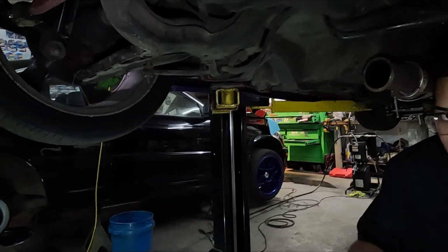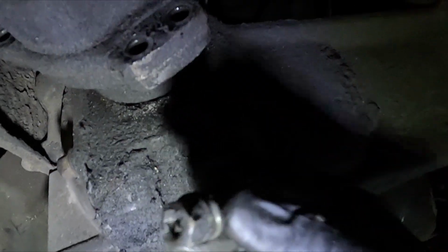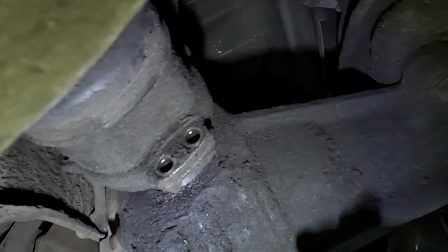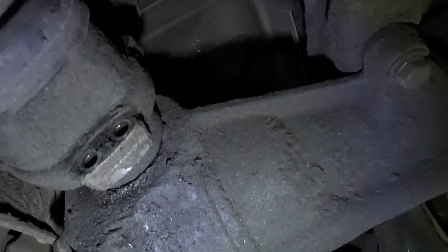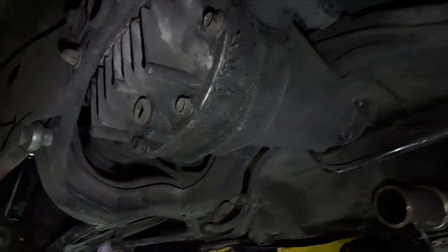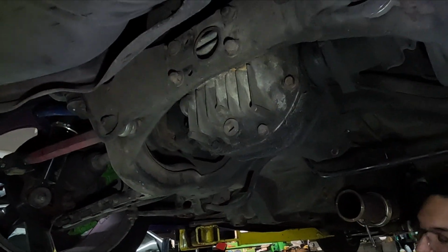We gonna show the axles. Yeah. So you guys see how dirty these axles and the diff is? Look how the bolts are super disgusting. So they're just covered. I'm not gonna clean them. I'm just gonna leave them with that. But yeah, they're super disgusting. It helps with rust. It's just to show you how dirty they are. But he's not gonna clean them.